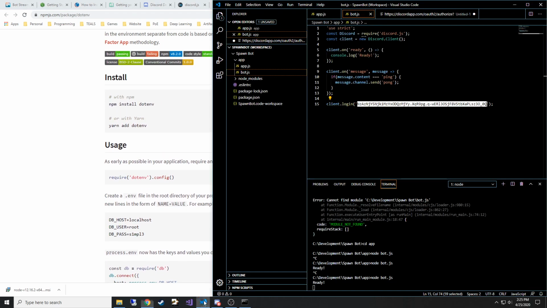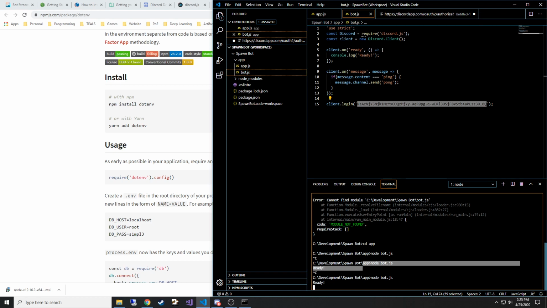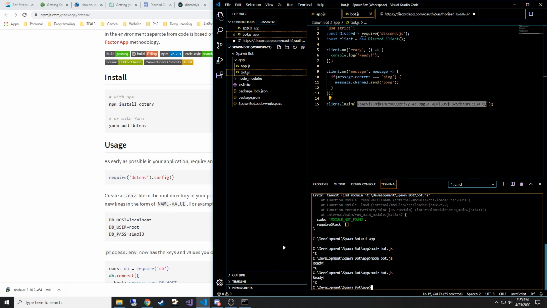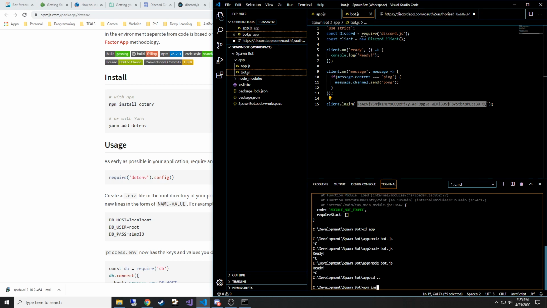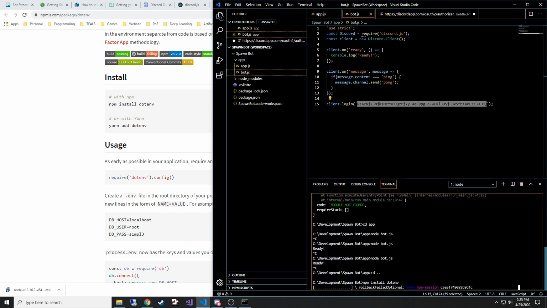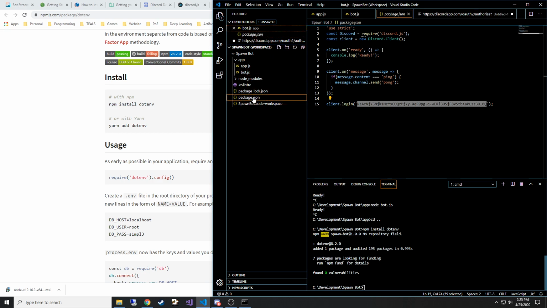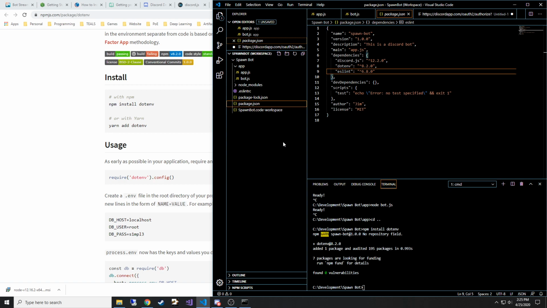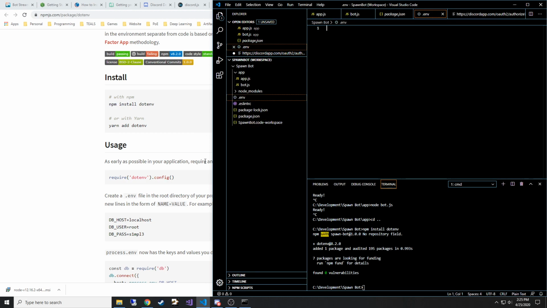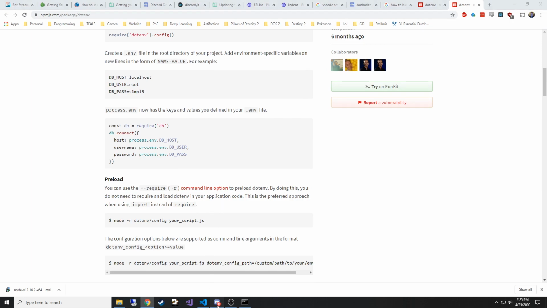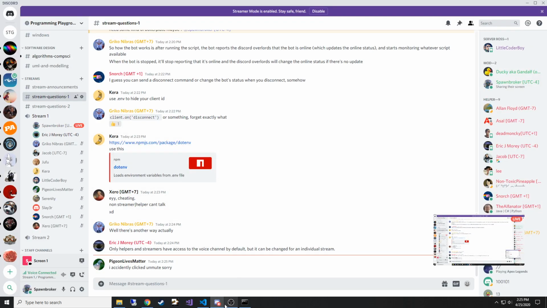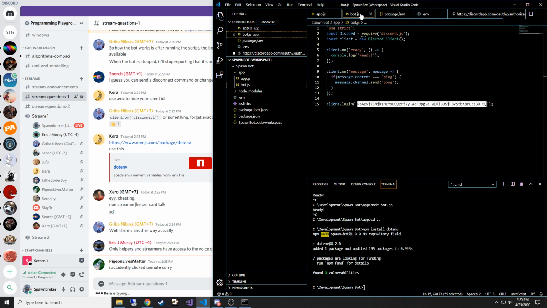So we're going to npm install. Okay, so now we should have dotenv in our project, and now it says we need to create a .env file in the root directory of our project. And we're going to create a .env with our client token, which is this.